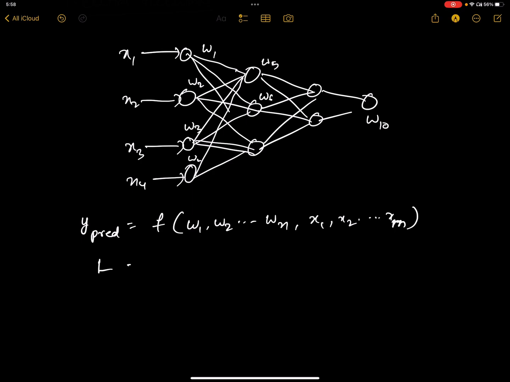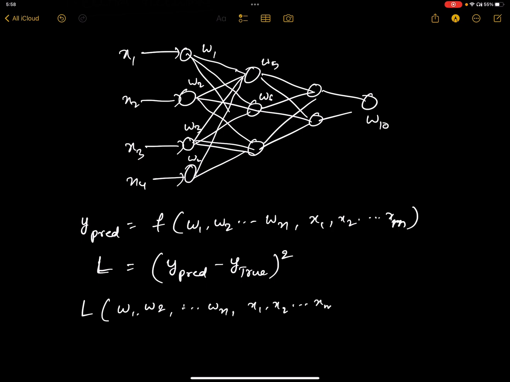And we have a loss function, something like this. This is the square of the difference between the predicted value and the true value. If we see, the loss function is a function of the weights w, the input vector, and the true value of y. For this function, the weights are the variables, meaning we can change them, and x1, x2, and y are constants. This is the input data, and we cannot change it.